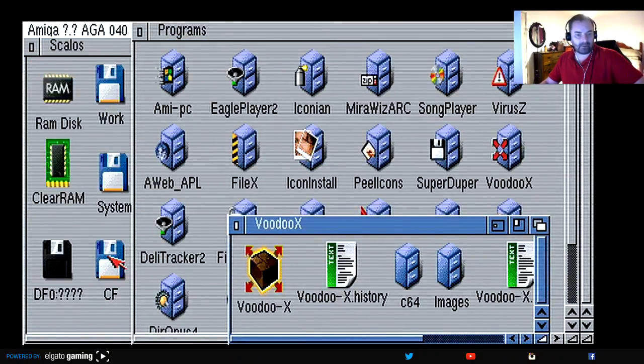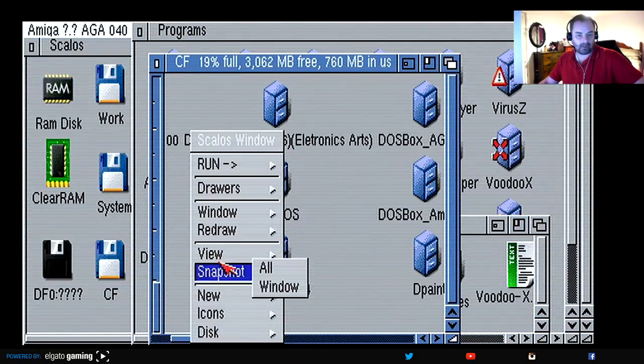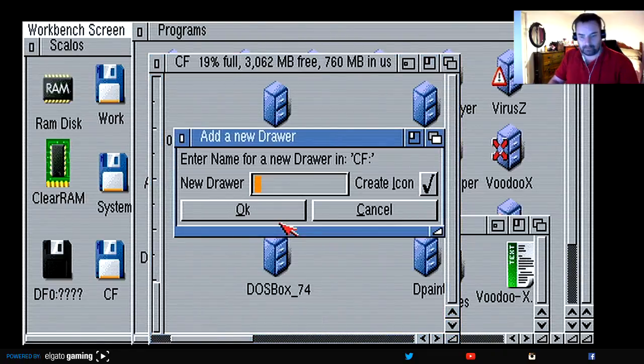Need to make a folder first. New drawer, star, cube.